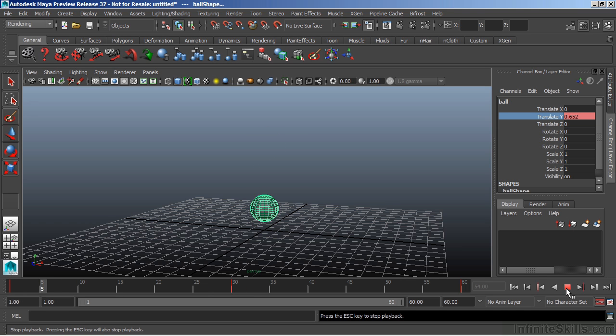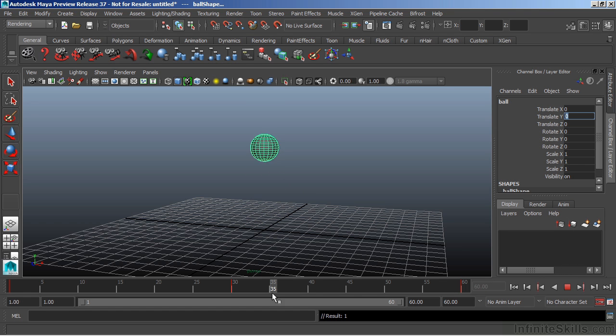Let's stop that animation and go back to our very first frame. Now at frame 1, we can see that our translate Y is set to 0. If I scroll back out and go to frame 60, we're not quite returning all the way back down to 0 there. I could simply hit 0 and then hit enter, and then my keyframe, because auto key is turned on, will automatically update. And you can see when I scroll off of there, here we're at 0.56, but then when I go to frame 60, it does return to 0.